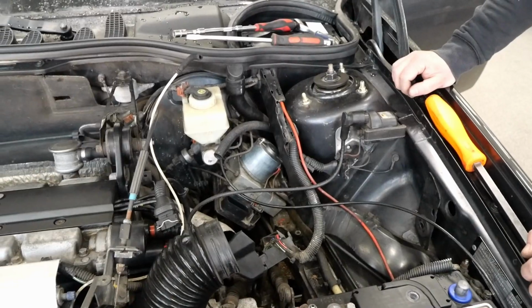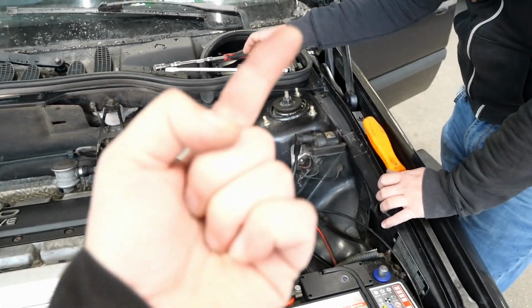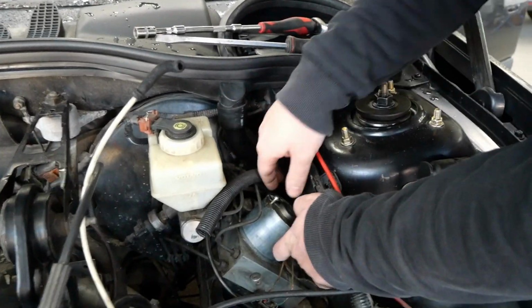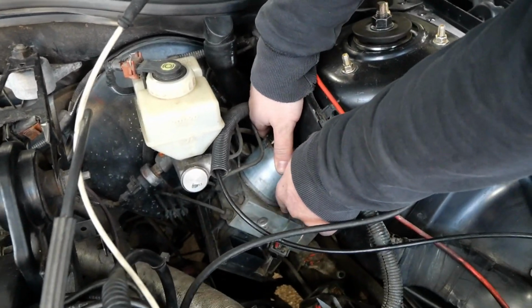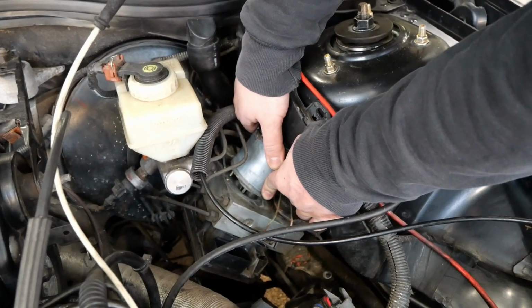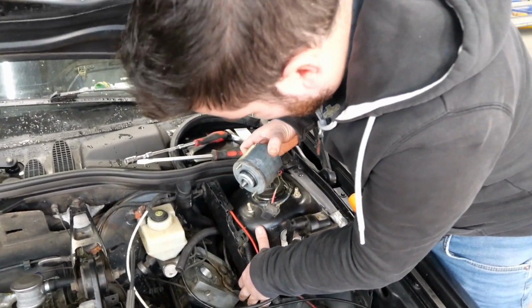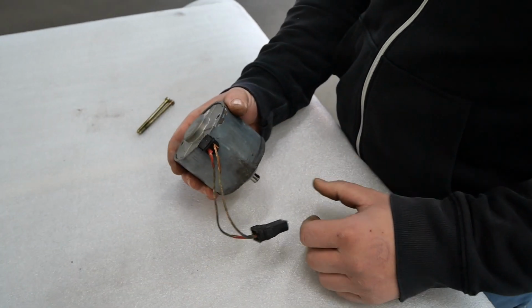I don't know. Right, so we should be able to take the motor out. Well, do it at the right angle. And then, let's see if we can fix those wires. Right, that's the motor out. Very nice. Right, that is the ABS pump itself.